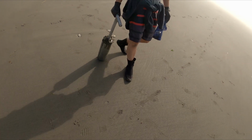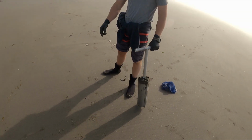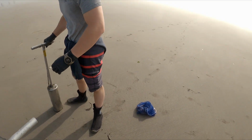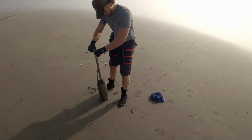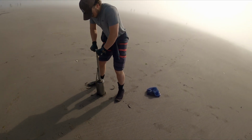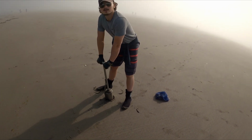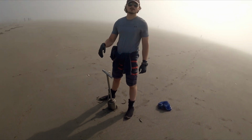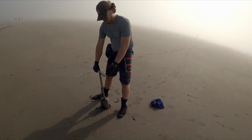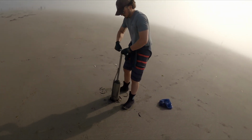You think this one or? I don't know. I see that one. Yes. Too steep of an angle. Straighten out a little bit. You're pointing straight up and down? No, not completely straight up and down, but you're at a pretty hard angle. There you go. Just barely pointed towards the ocean.